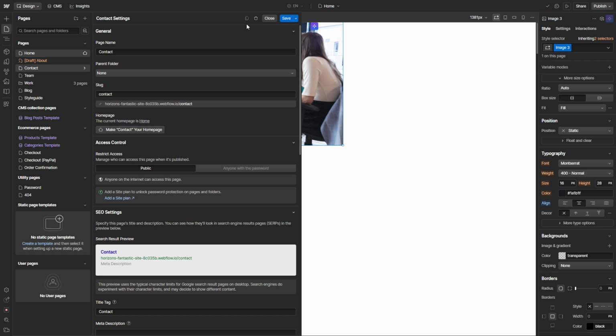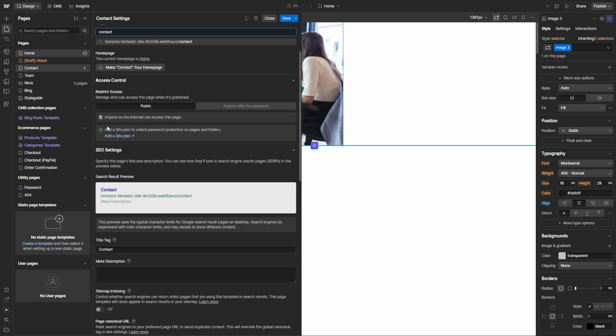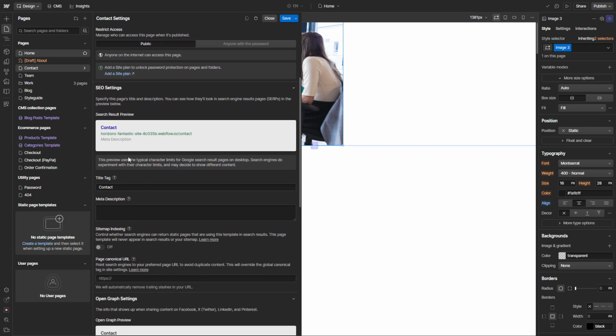The next crucial step is to make this new page your own by customizing its name and URL. Click on the new page to open its settings, where you should give it a relevant name. This will help you quickly find it in your pages list and keep your project organized. Moreover, don't forget to update the URL slug of the new page. The URL slug is the end part of the URL, and it's important to make sure it's clean and SEO friendly. This not only helps with search engine optimization, but also ensures that the URLs remain clear and easy for users to understand.